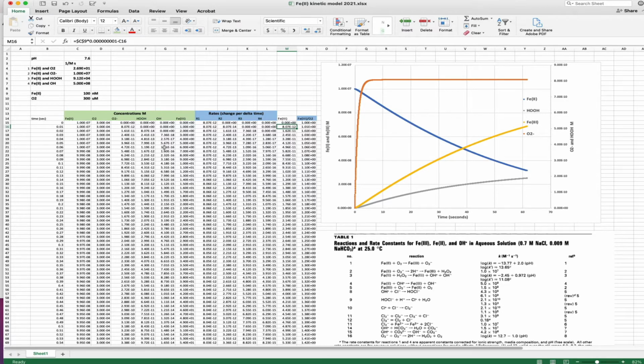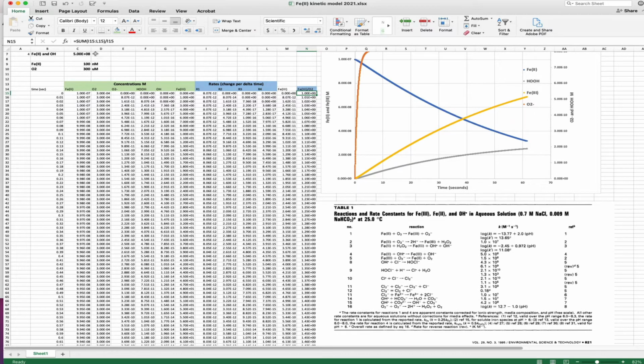And then finally, it's interesting to plot at any given step the loss of iron to the loss of oxygen. And you notice this is 1. And that's because when you start this reaction, R1 is the only rate. 2, 3, and 4 are all 0 because there is no superoxide, there is no hydrogen peroxide, there is no hydroxyl radical. So the stoichiometry of iron 3 produced to oxygen is 1, and you can go ahead and you can follow this down over the course of the reaction.